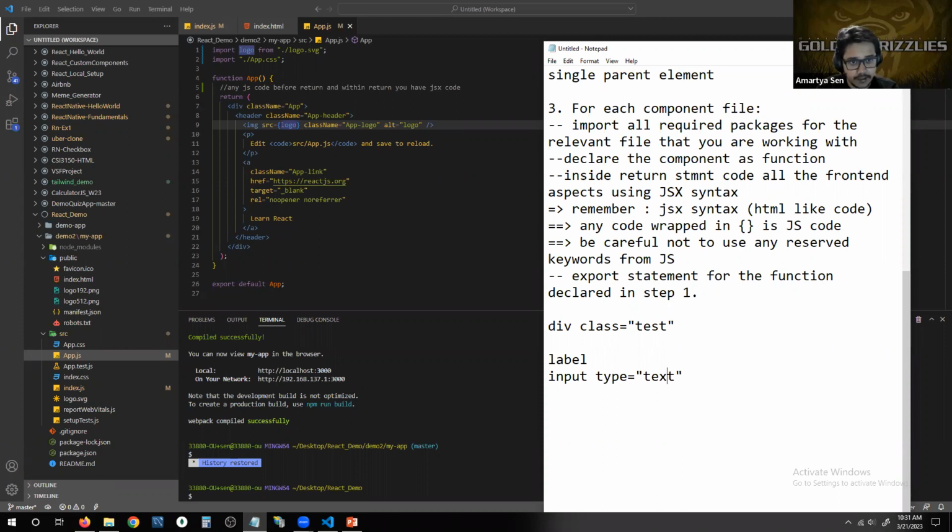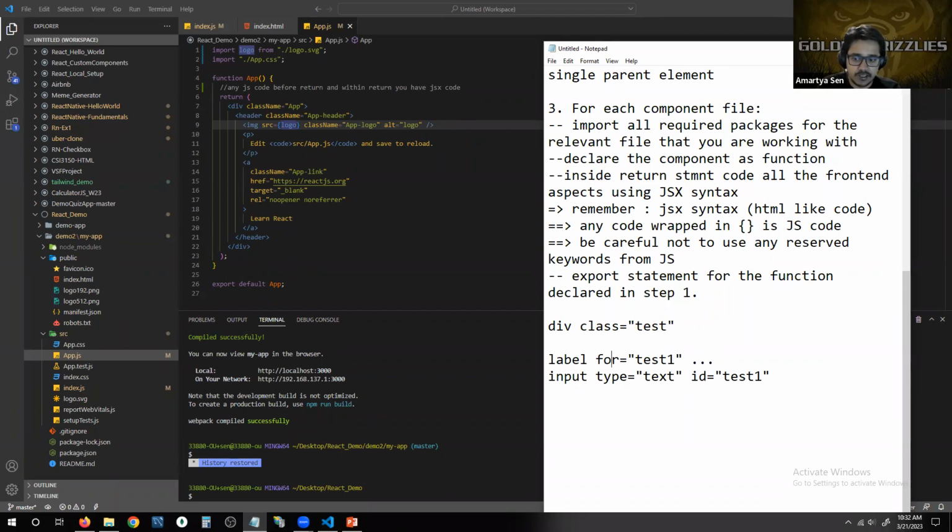So in order to provide a label or a description to such elements which do not have self-description, we used to use this label element, and then we used this attribute called for, and this for was directly tied to a unique ID, right? So here, if this is test1, then I would have said that I'm creating a label for test1, and then in the body of that particular element is where I would provide the descriptive text in order to explain what that non-descriptive HTML element is all about, right?